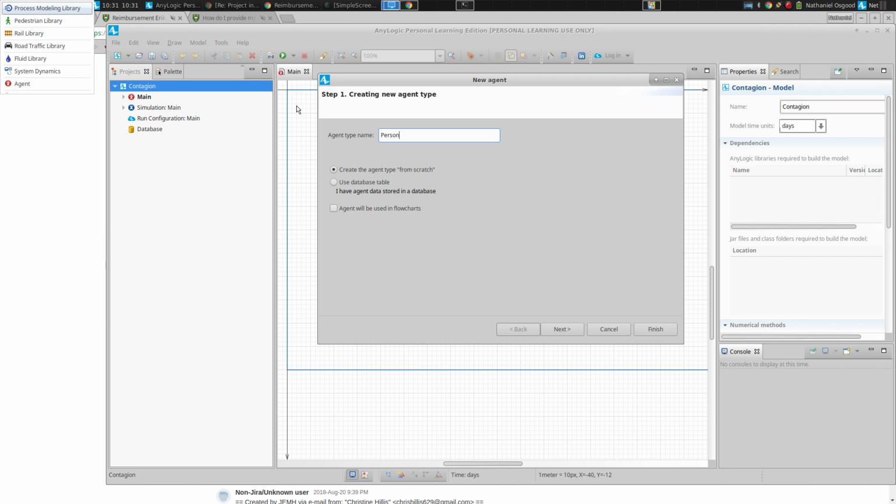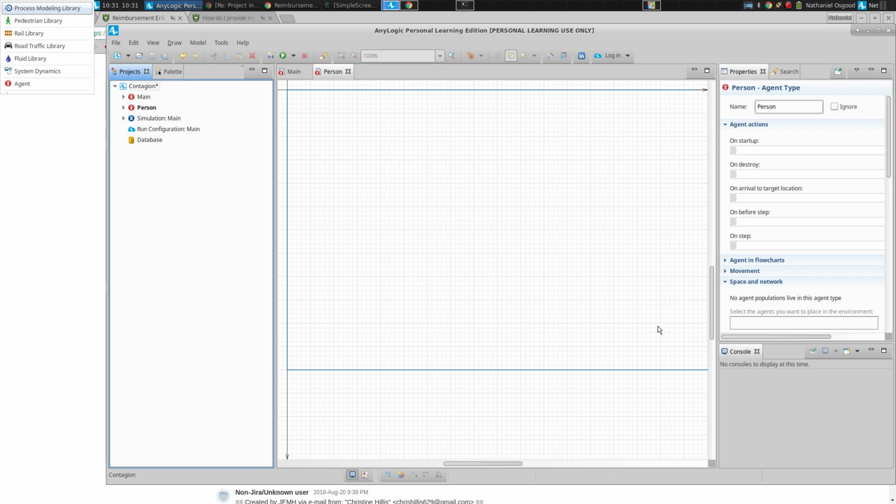Or we might have a model with doctors and patients. We might have a zoonotics type model where we have people and ticks, or people and service dogs, or what have you. So we're going to have person here. We're going to say finish, and we create a person class.